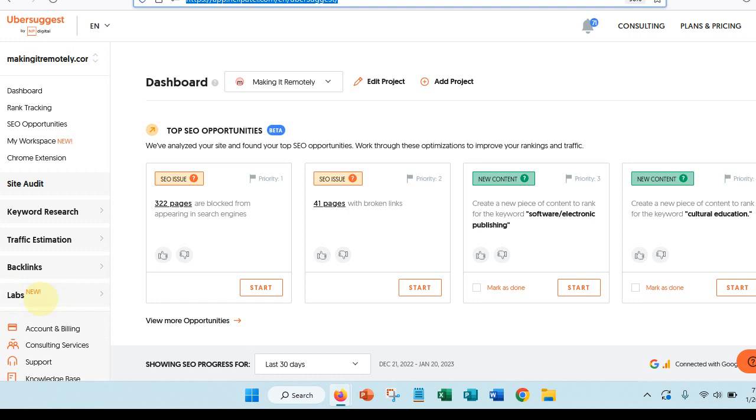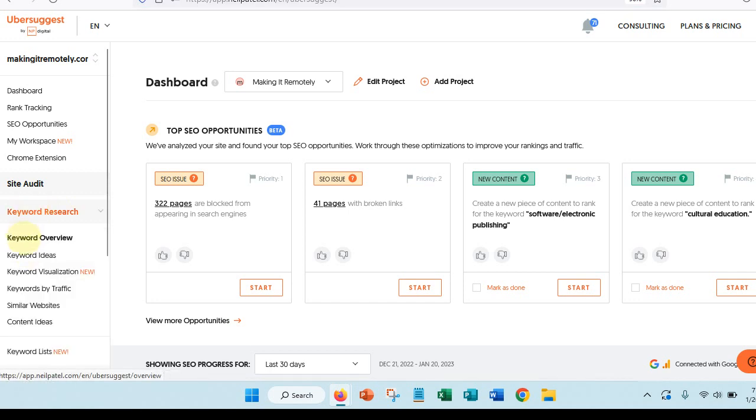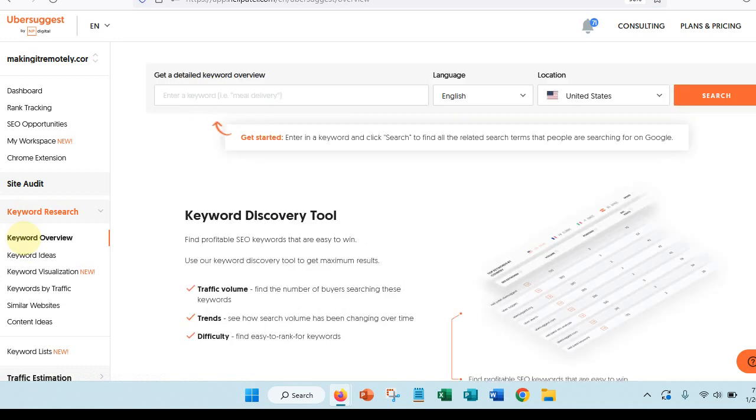You can also monitor your competition. So if there's a company out there that is doing some of the same stuff that you're doing, you can look at that company and see what keywords they're using in their business. And of course, you don't want to go out and copy word for word what someone is doing, but this could give you some ideas that you can use in your business as well. So we're going to look at the keyword research section, and we're going to do keyword overview. The other great thing about this tool is that it gives you a lot of great ideas.